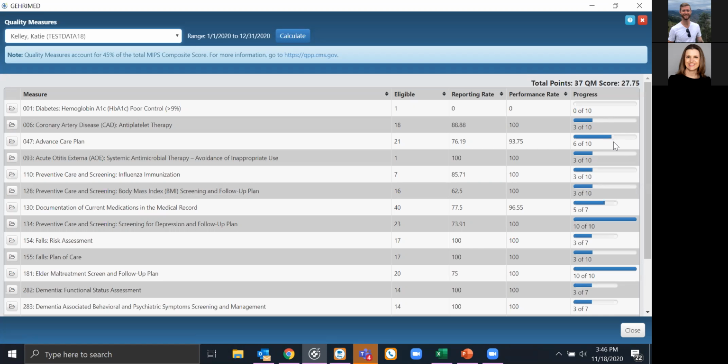So this is a real-time dashboard, and it's going to show you from day to day, minute to minute, hour to hour. You could look at this in the morning, and then if you go see a lot of patients and then you look at it later in the day, your numbers could be different because it is real-time updating with fresh data so that you have the best possible look at what your progress is.